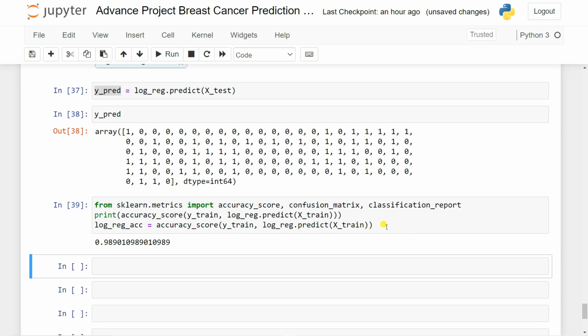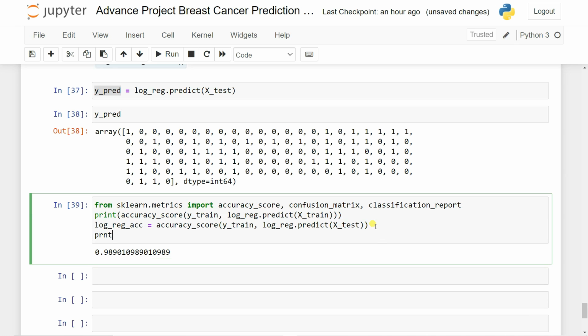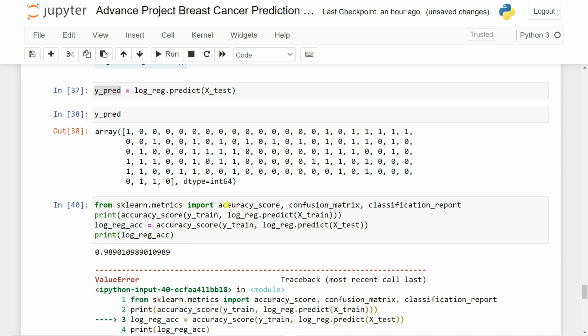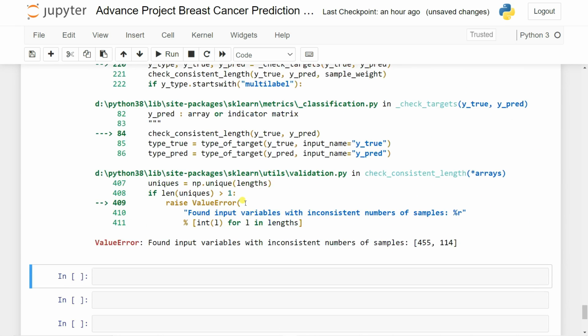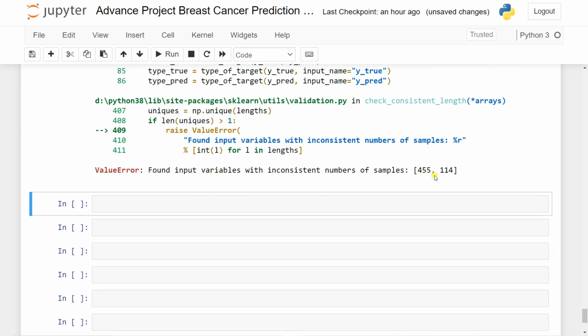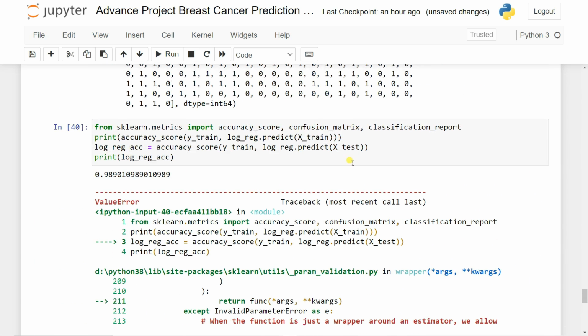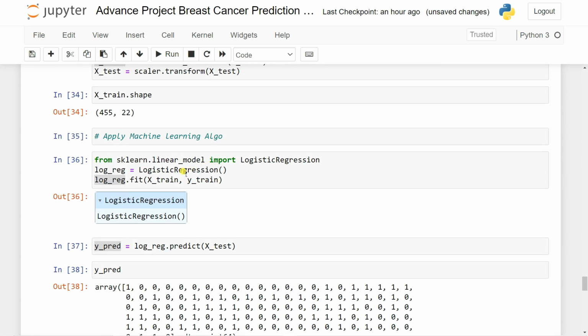If I try to check it for the testing data set also, let's make it test, and print the accuracy. I can use this log accuracy, and if I try to print it out, you can see the error: found input variables with inconsistent number of samples. It has the log regression X_test.